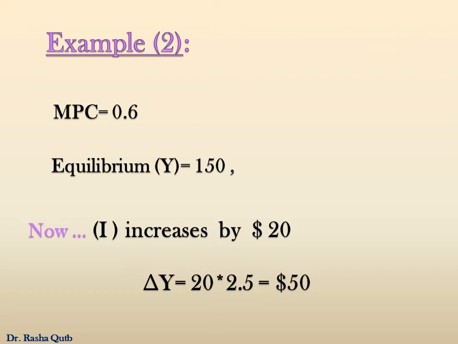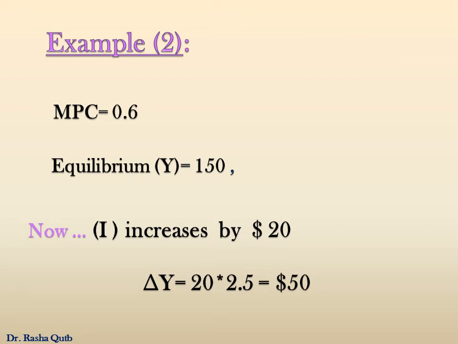2.5 معناها ايه؟ معناها for any increase in autonomous investment by 1 unit, equilibrium national income would increase by 2.5 monetary units. يعني أي زيادة في الانفستمنت $1 هتؤدي ل final increase in equilibrium national income ب $2.5. طيب أهو مديني إن ال investments increases by $20, so we multiply the $20 times the value of multiplier 2.5 and we get the increase in equilibrium national income equals $50.